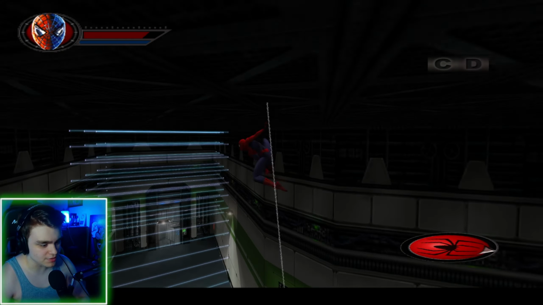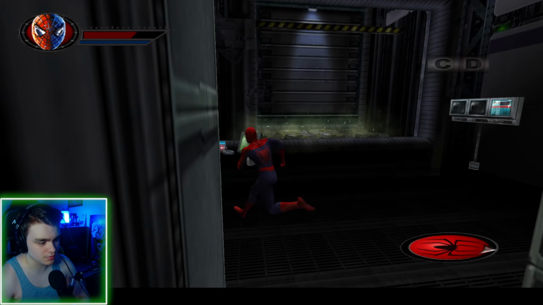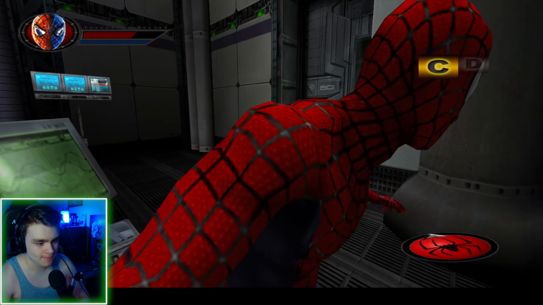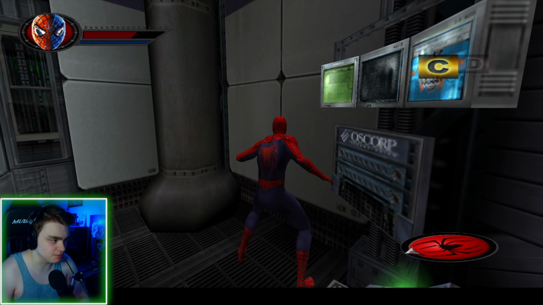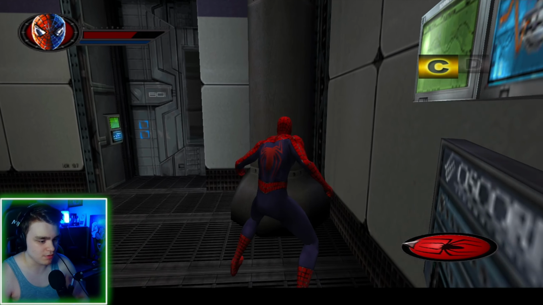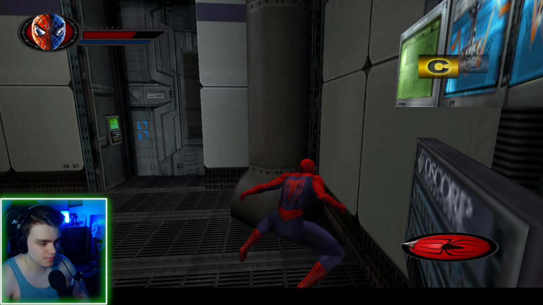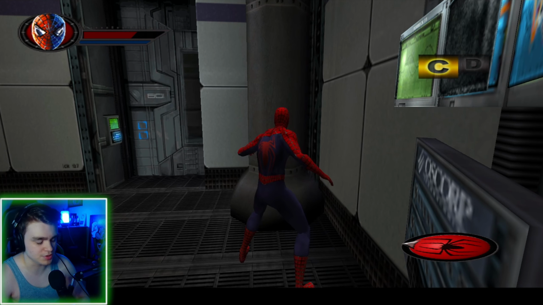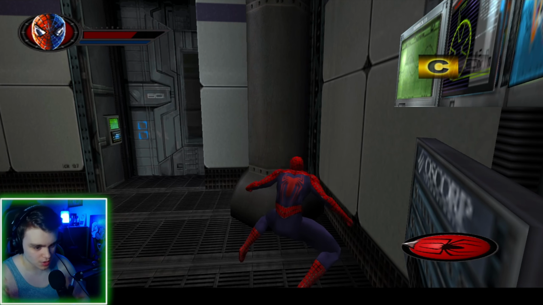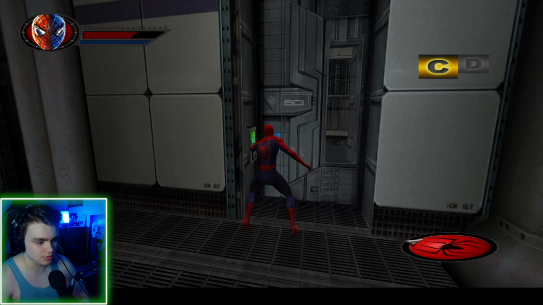Okay, wait, so I found D now. Where the hell is C? Oh, C's here, C's here. Okay, I found it. Oh, okay, so I just went past it. I went past C. So now D's all the way back there. That's all I gotta do. So just wait until the alarm and the music goes down, and then we'll go out, get D, and then we should be good.